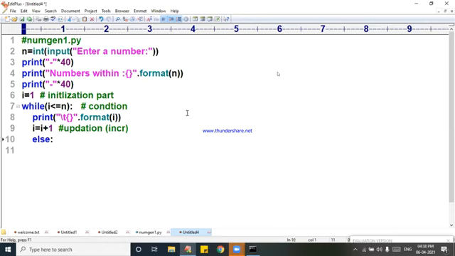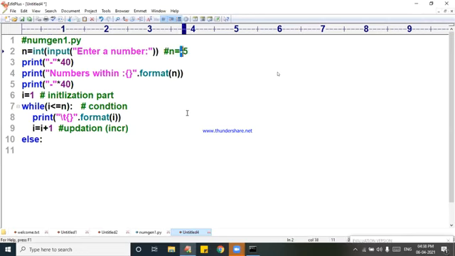See, carefully watch it. What is my number? If the number is positive, I is equal to 1, you start. Suppose my number is 5, assume, n is equal to 5. Carefully listen. Kaushal, Tata, listen first. Here I am taking I is equal to 1. 1 less than or equal to 5, true. So it prints.